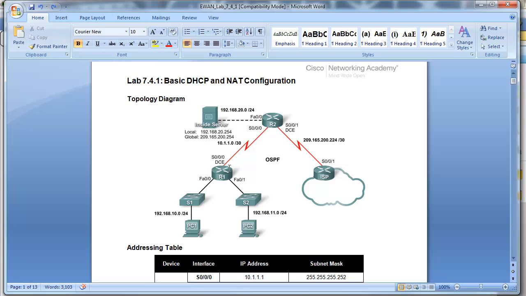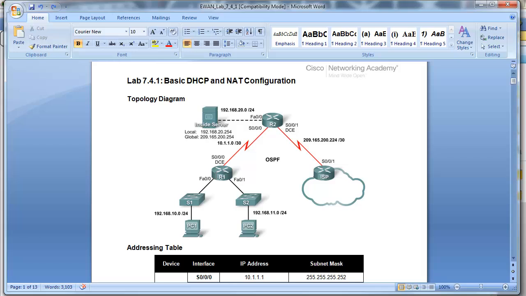So he sends a discover out there and says, hey, I need an IP address. And what R1's fast 0 interface gets, because that's the only other thing it's going to receive, because switch 1 just forwards that broadcast, because it's a broadcast domain, onto R1's fast 0 interface.